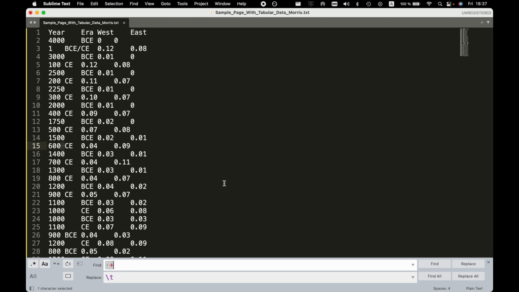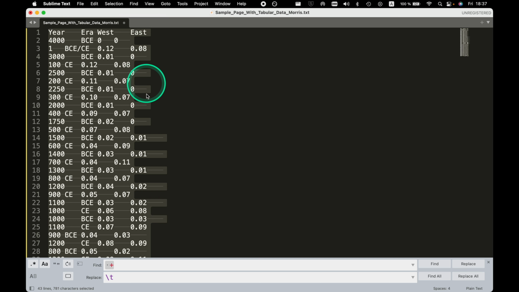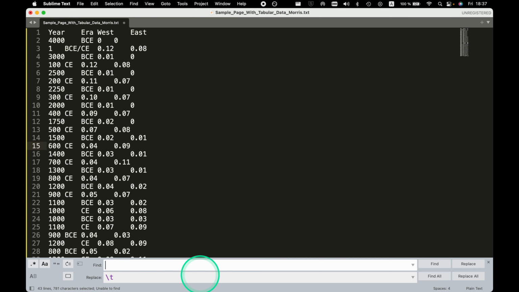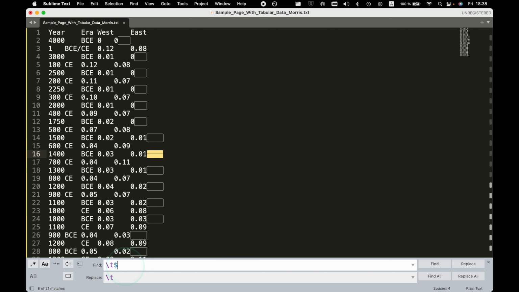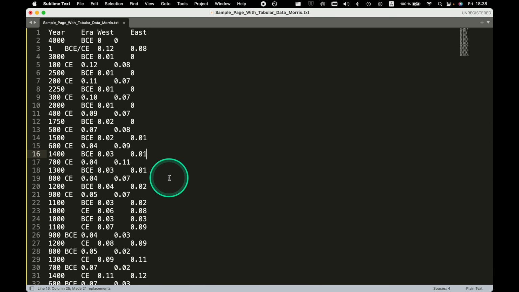One other thing I'll do here is that, again, if we go here, you see there are tabs at the very end. We can also remove them with a regular expression. Here it will be backslash T, but you see now it finds all tabs. Since we want only tabs that occur at the very end of the line, we can use the $ sign, which is a regular expression for the end of line boundary. And so we now find only tabs at the very end, and we can replace with nothing, which will delete them. So now we have our data clean.